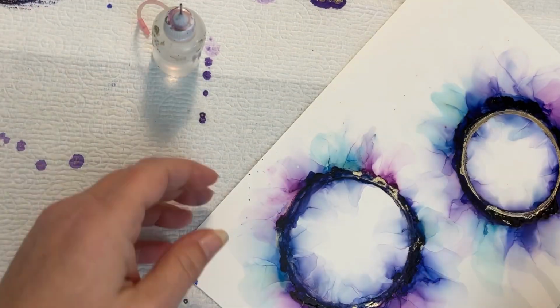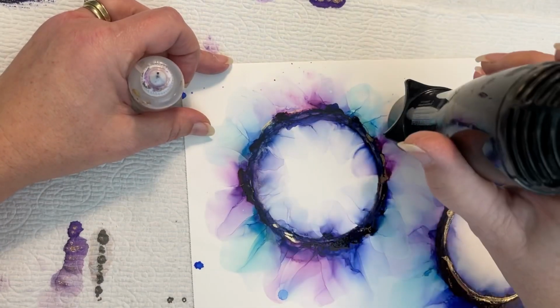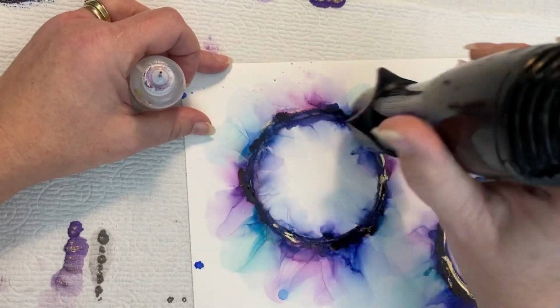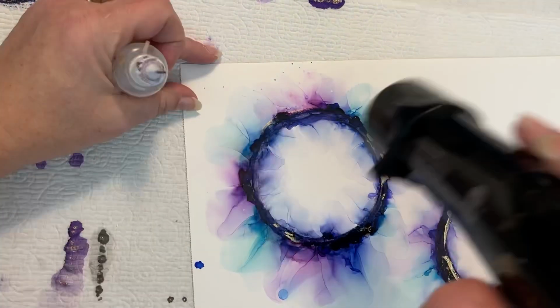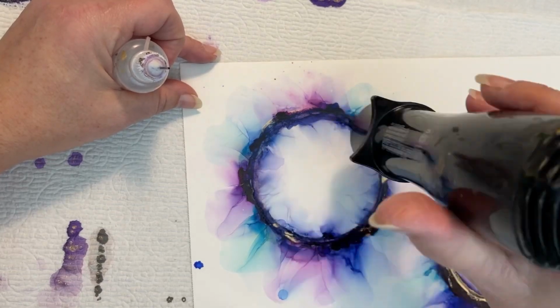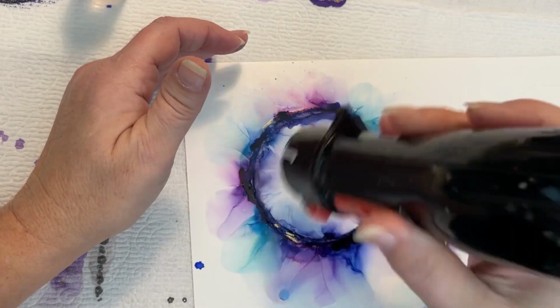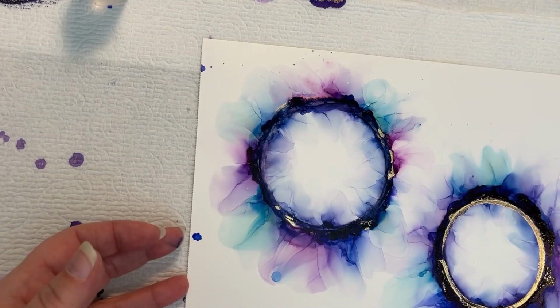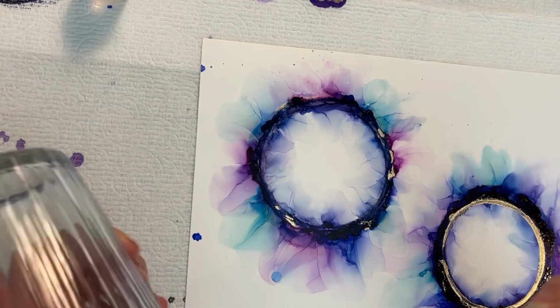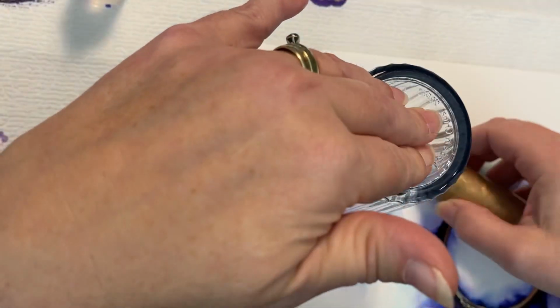So you'll see I did my wispies to the outside of the circle and to the inside. I have seen it done both ways, and I like it both ways. But for this one, I decided to go ahead and do it both directions instead of just on the outside. For that matter, you could do it just on the inside.